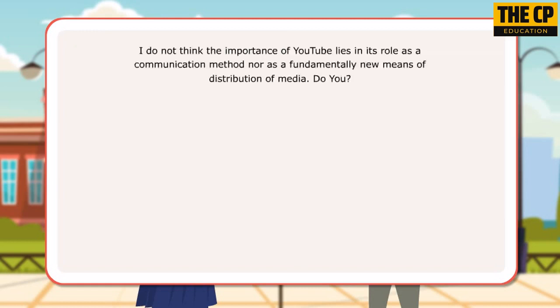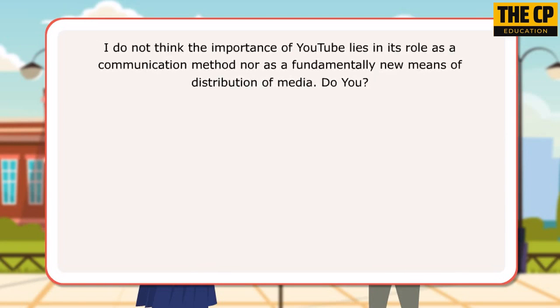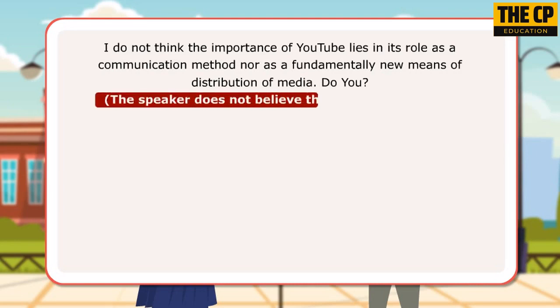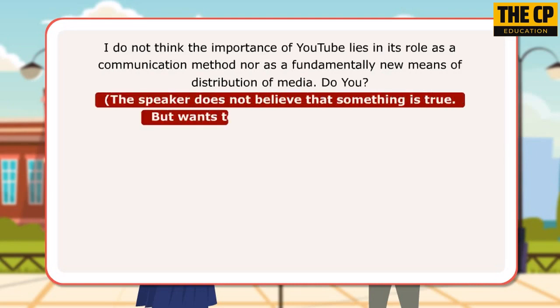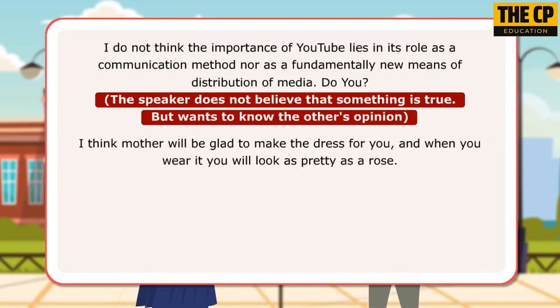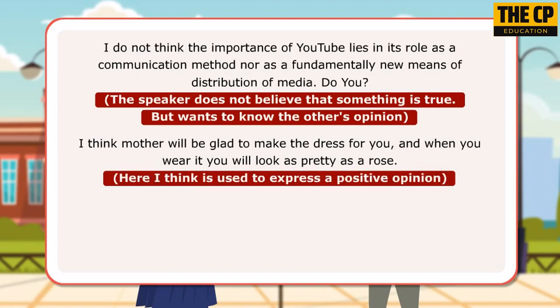Let us look at a few example sentences. I do not think the importance of YouTube lies in its role as a communication method, nor as a fundamentally new means of distribution of media. Do you? The speaker does not believe that something is true, but wants to know the other's opinion. I think mother will be glad to make the dress for you, and when you wear it, you will look as pretty as a rose. Here I think is used to express a positive opinion.